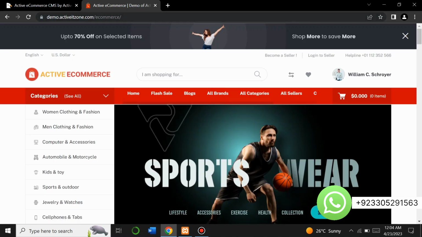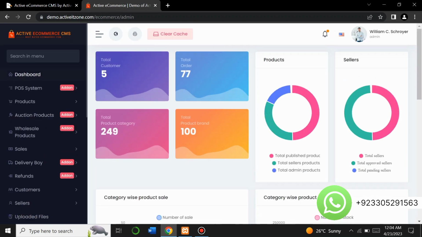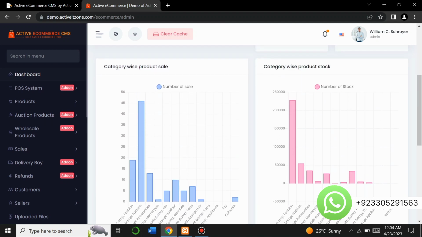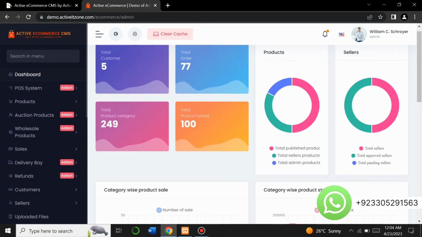So let's open the admin panel. I will type here admin, and it will open my admin panel. You can see this is the admin panel of this website. You can control your complete website through the admin panel from A to Z. You can list your products, delete your products, and manage your users through the admin panel. You can see different graphs of sales and products over here. You can see how amazing this admin panel is. You can see all your details here, and you can control your website completely from the admin panel.